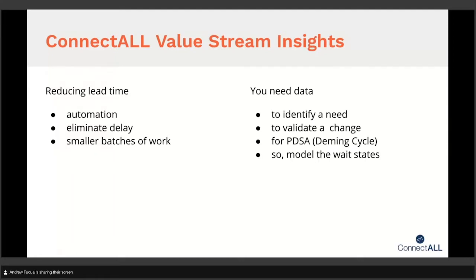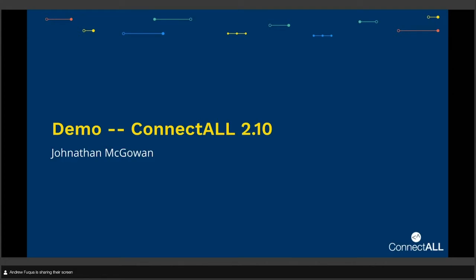And so, stepping back out of that and back into the rest of the webinar, now in version 2.10 of ConnectALL, we can map the entire value stream so that you can see it. All of this allows you to have a best of breed tooling strategy, and yet still have people collaborate across tools in their own tool of choice, because of the way we synchronize and remove barriers.